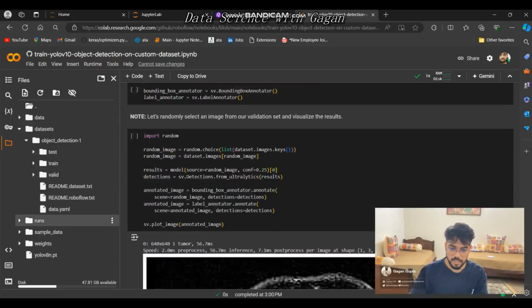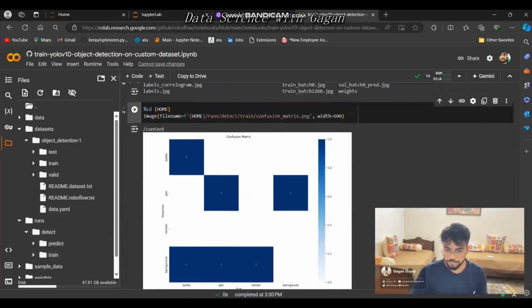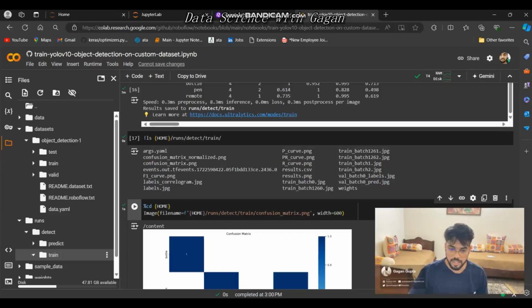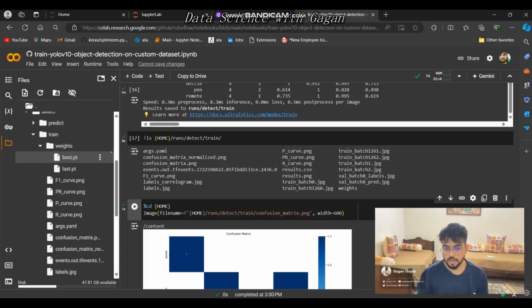Inside the runs detect train folder, inside the weights folder, you will get the best weights, so you can download this. Let's download this. Once it is downloaded, we can use this model for the inferencing purpose.